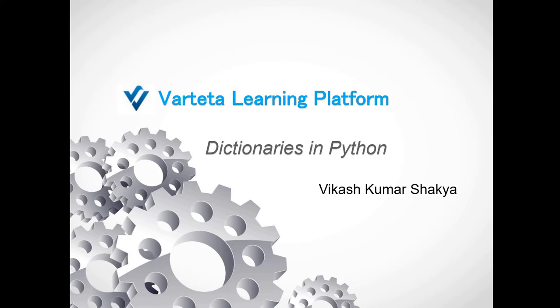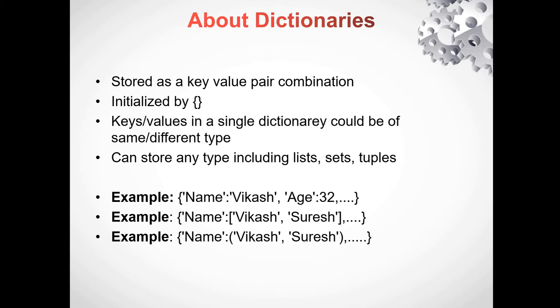So today we are going to discuss dictionaries in Python. As you all know, we have been discussing the Python language for a few days, and in the last video we discussed sets, and today we are going to discuss dictionaries. Let's have a look at some of the points related to dictionaries, and then we will see some code. So let's see what dictionaries are and what we do with them.